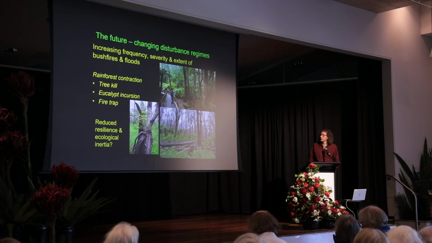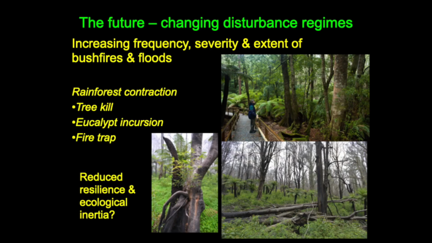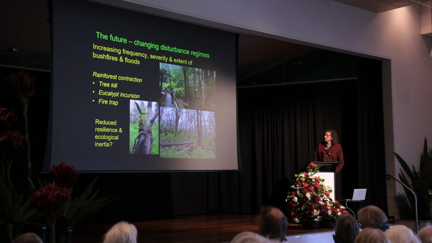Similar kind of thing happening with rainforests, which are becoming flammable in ways that they weren't in previous centuries and millennia. And this is an example of a before and after of pinkwood forest up at Monga, not too far from here, where rainforest that had been burnt historically has now been comprehensively burnt, and the pinkwoods that grow there are now essentially starting again because we call it top kill. Their major stems have been killed.